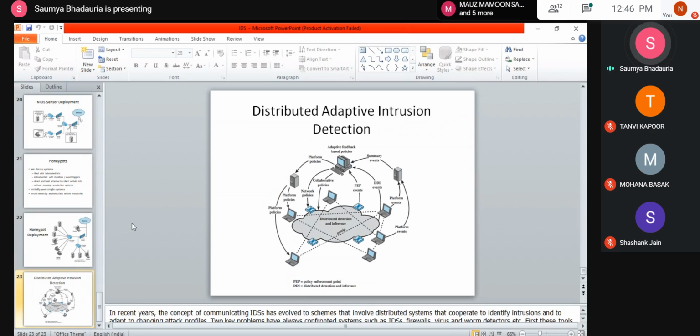So there would be events or information which would be vague for some of the devices and important for some of the devices. This concept is normally dealt with in the case of a hybrid intrusion detection system.